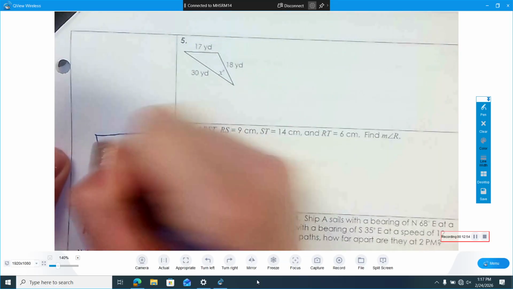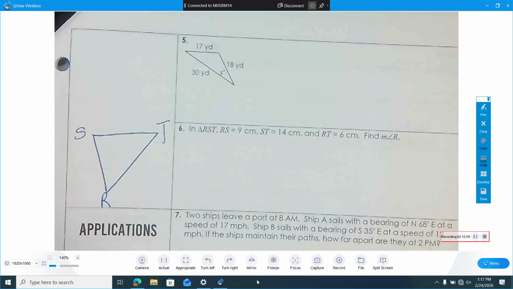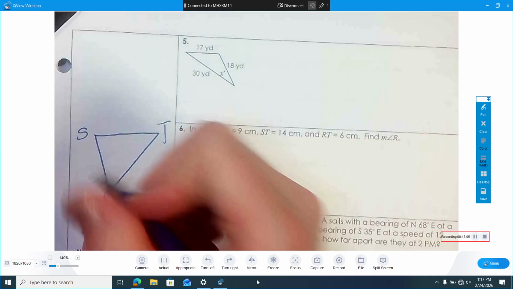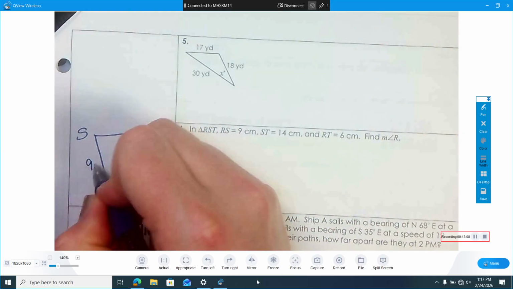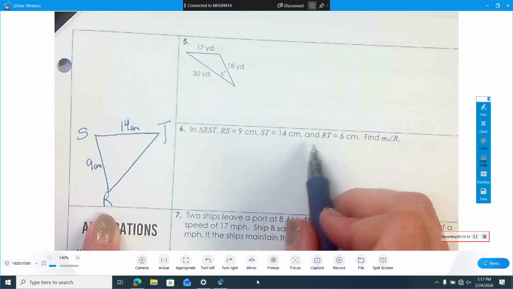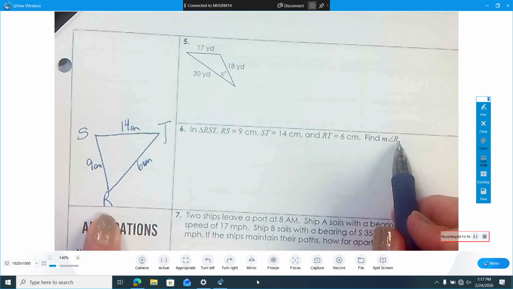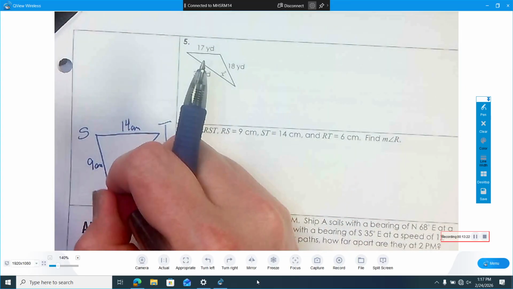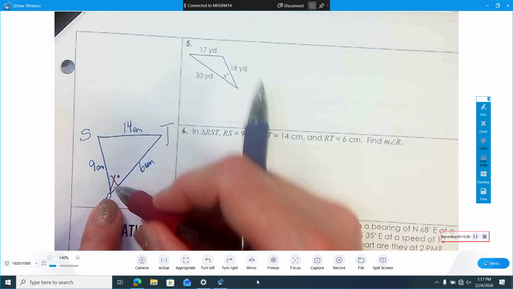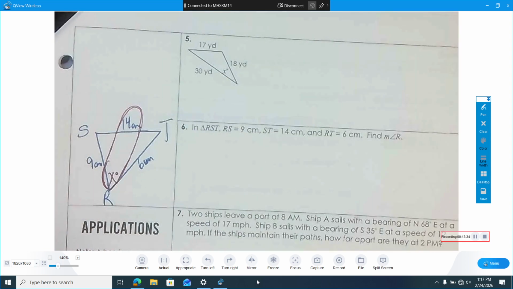Okay. All right, this is triangle RST. This is good because in Delta Math, you have to draw all of them. So again, capital letters. So RS is going to be 9 centimeters. ST is 14 centimeters, and RT is 6 centimeters. And then we want to find the measure of angle R. So I'm going to put my X degrees right there. That's what I'm trying to figure out, measure of angle R. So I have my angle and my opposite side pair. That helps me set up my formula correctly. What do I begin with?